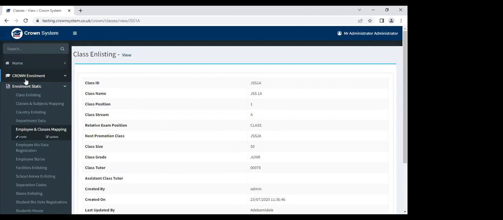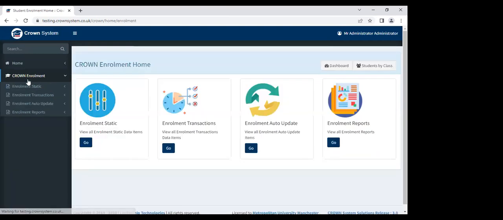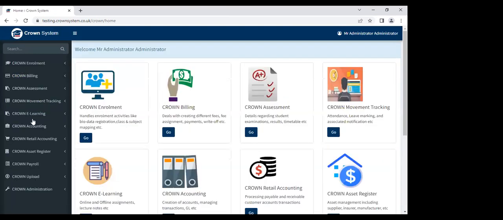Now, having said that, let me quickly run down the next module we have there, which is the Crown e-learning. This Crown e-learning is where you prepare the Crown CBT, where you prepare your lesson notes and all that. I will not go into details now on this Crown e-learning, but when I'm demonstrating the Crown CBT aspect of it, whereby the student can log in, then you see the outcome of what was created in this Crown e-learning.